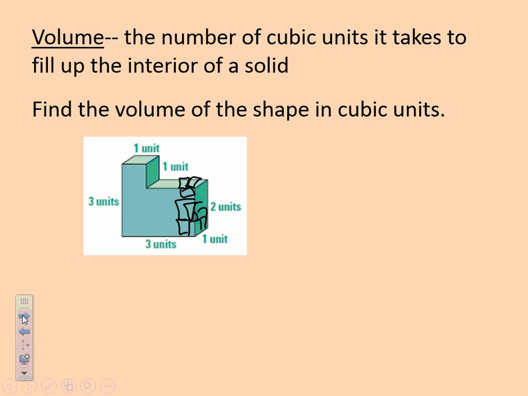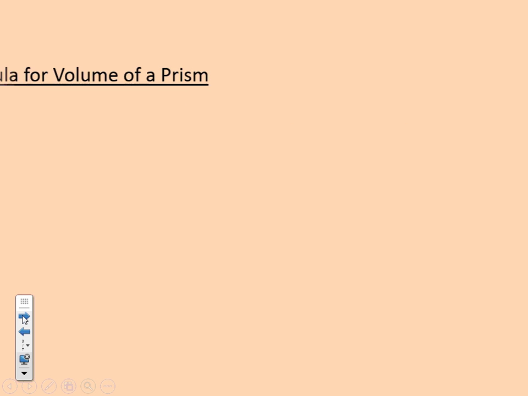So to attack this problem, we're going to be focusing on the inside of our shapes and not so much about that surface area on the outside. This relies a little bit more on volume formulas, and you may already be familiar with some volume formulas, but we're going to make them a little bit more formal now. So the formula for volume of a prism, please open up your little foldable to the prism page again. On one side, you have written things about surface area. On the other side of the staple, you need to write things about volume.